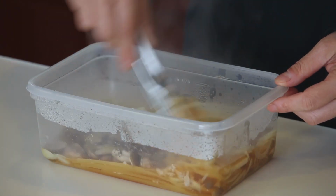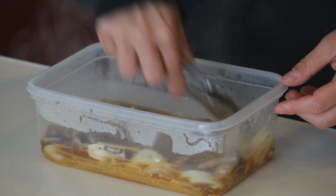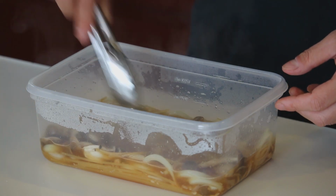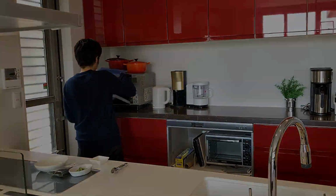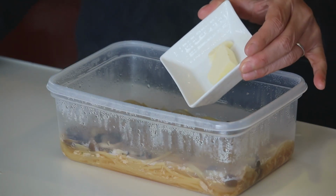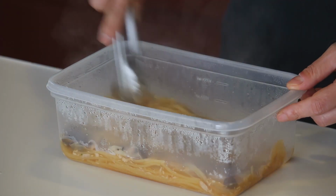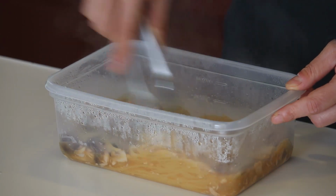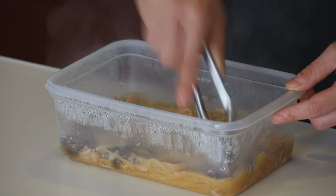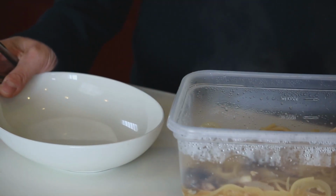Give it a mix. Put the lid back on and another 6 minutes. Try some spaghetti here, and if it's still hard, do another minute. Add butter. Mix to melt it. Serve on the plate.